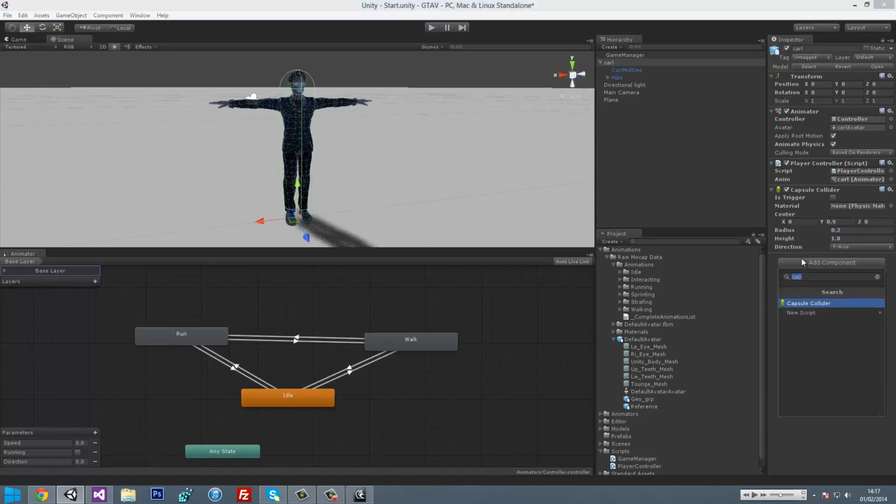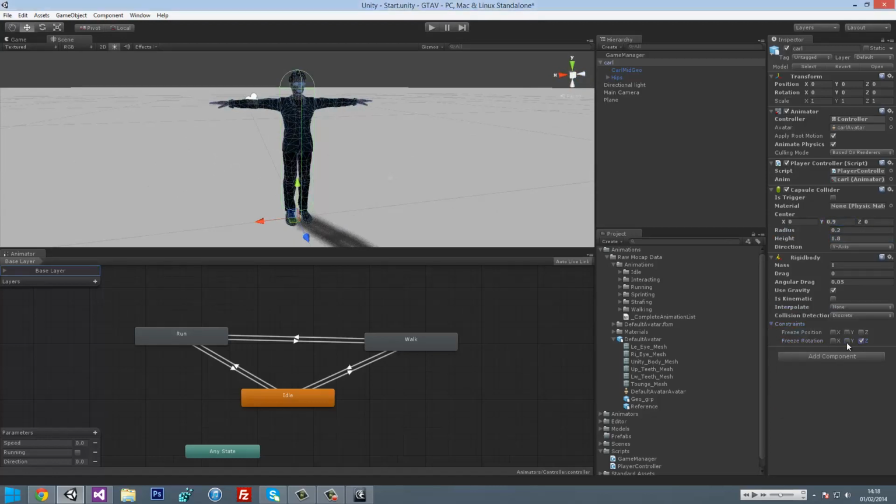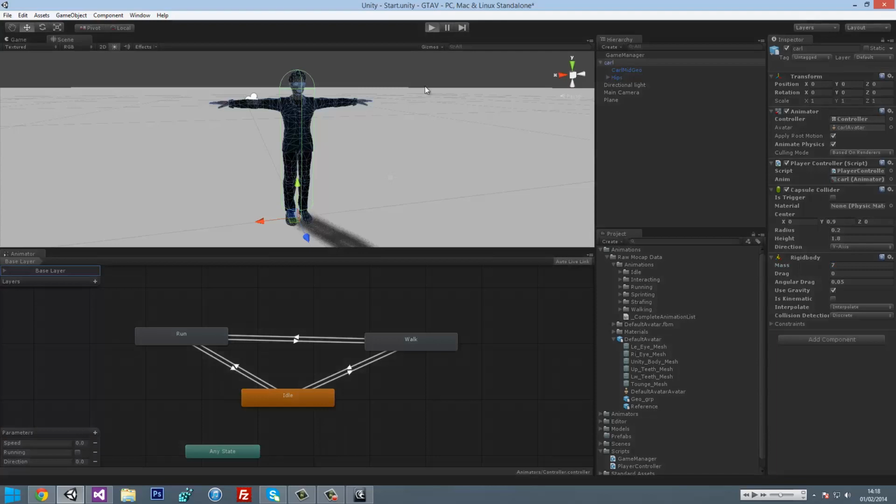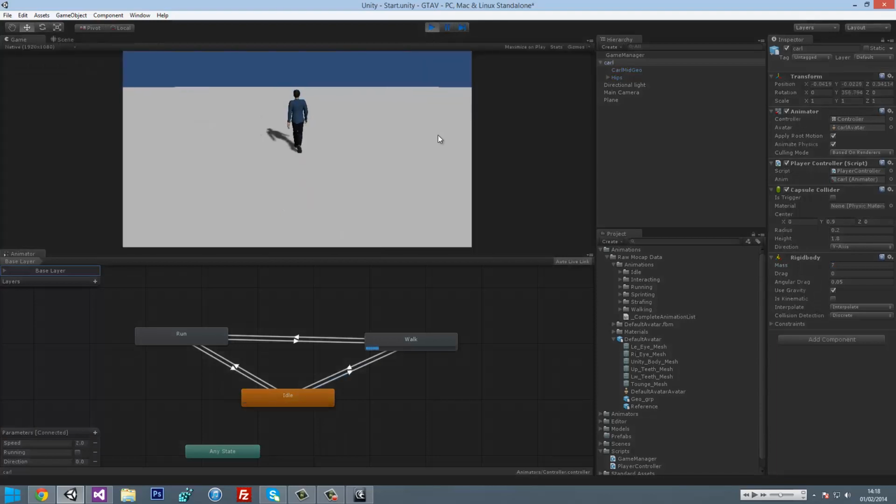Right, so let's add a rigid body, and we want to constrain the rotation and interpolate it. Give it a mass of 70 or 7. 7. So hopefully we're not floating on the ground anymore. Good, we're not.